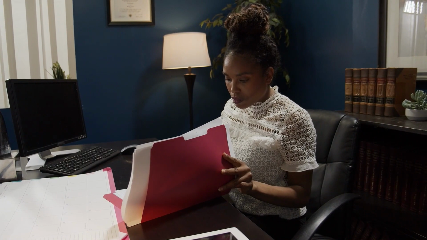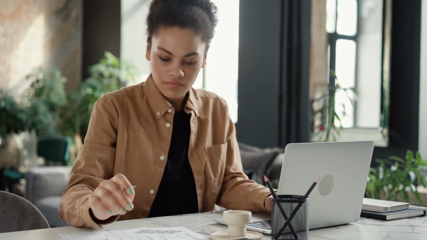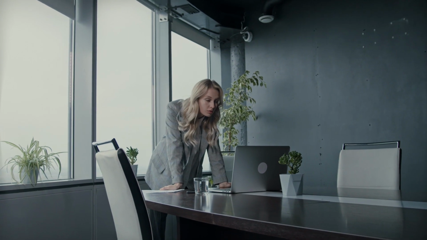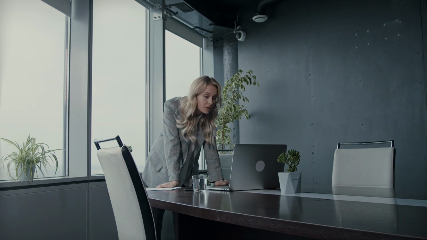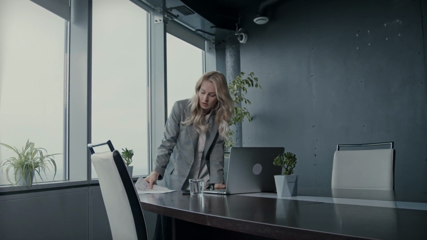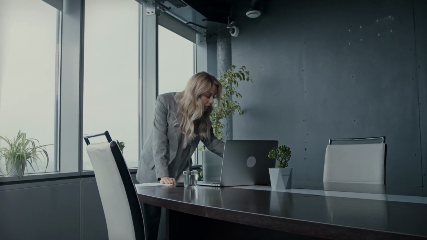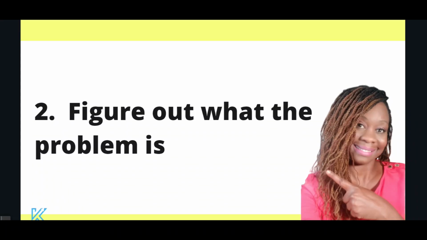Before you run off and write requirements, and before you try to figure out how to document requirements, you need to know what you are solving for. Even if it's something that came down from the higher ups, let's say it came down from your C-level executives, your VPs, you still have to stop and question why we're doing it. You must understand the why for you to be able to write effective, accurate requirements. So the second tip of how to document requirements is to figure out what the problem is.